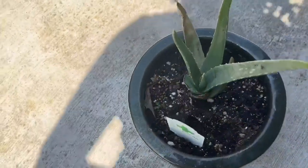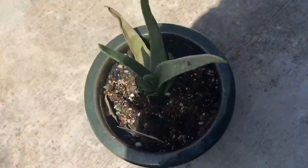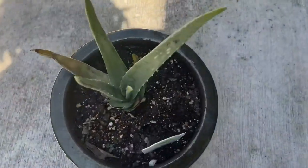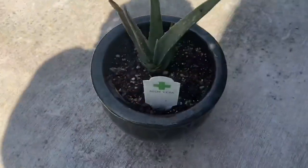I absolutely love this plant. You can see I've started it in my backyard in this little bitty pot — I'm just trying to see how it's going to grow, and it's been going really good. I started very small and these things sprouted out pretty quickly. Make sure you keep them in the sun and give them a good amount of water. I'm probably going to buy some more, but I absolutely love these things — I can't wait to see how far they're going to grow. Definitely take a look at those.